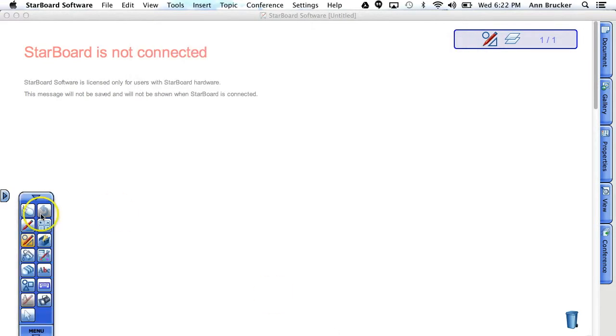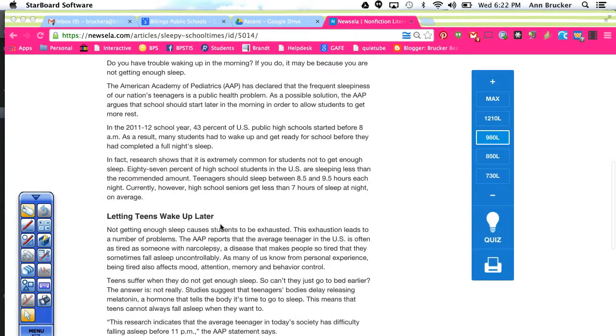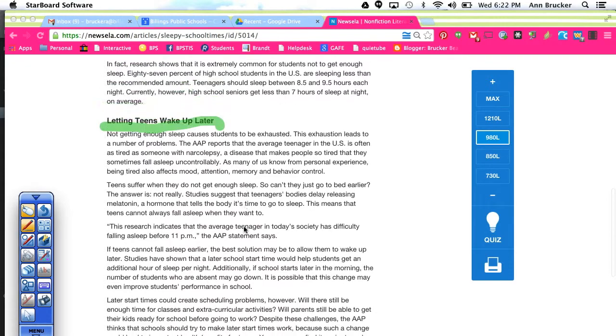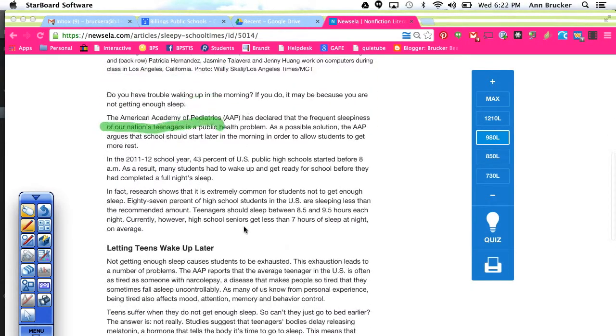Now when I select the mouse tool and my web page is open behind it, I can select any of my tools from my toolbar and actually write directly on the text. Now the problem with this is when I scroll up and down the page, the annotation doesn't move with the text. That's kind of a problem if you ask me. So I don't prefer that way either.